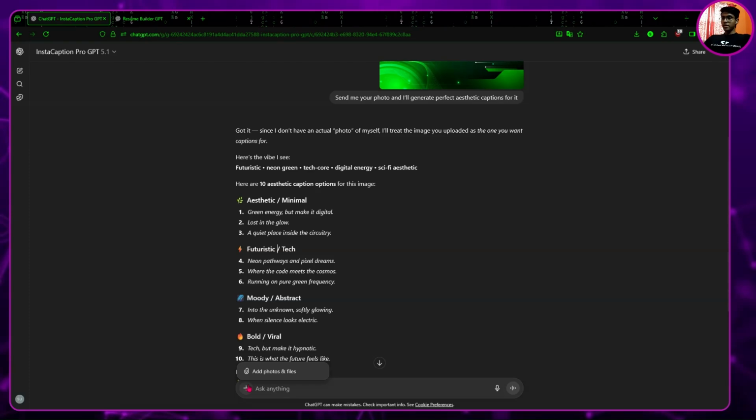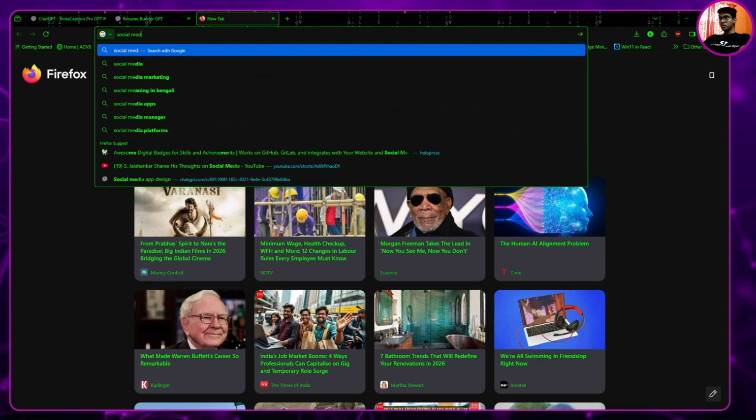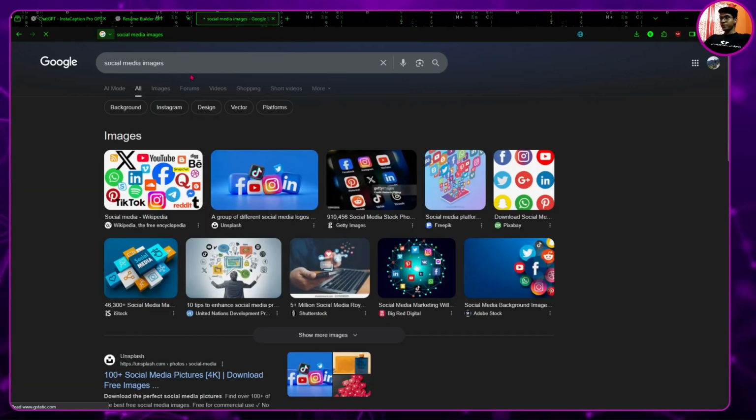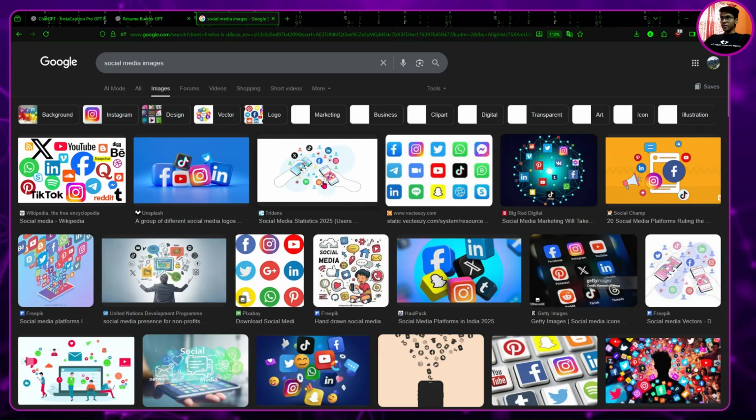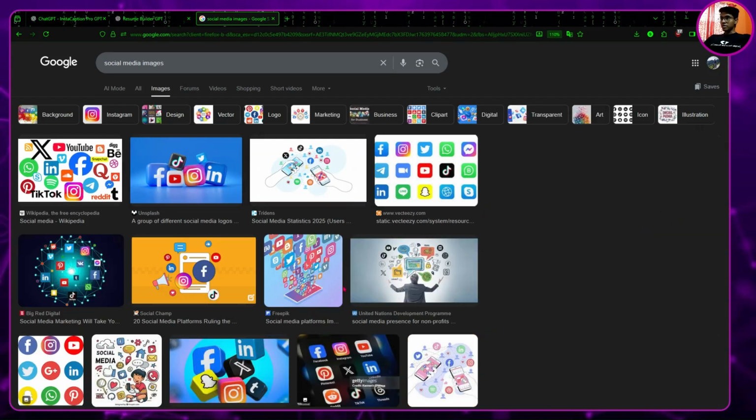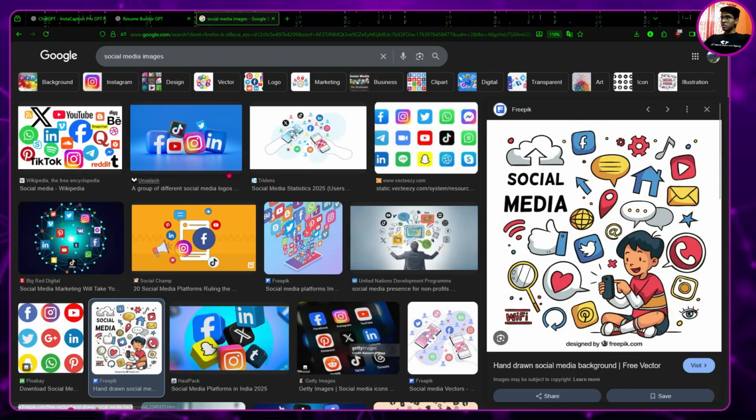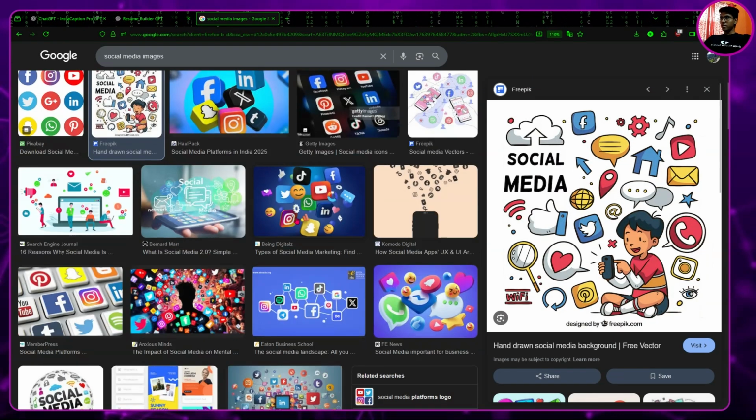Let us give a social media type of image. Let us download one. Can get a lot of these. Okay, so let us use this image, or rather we can use some three images. Okay, let us use this image.